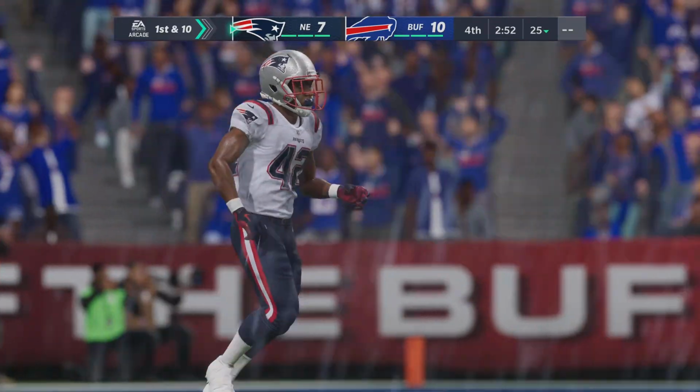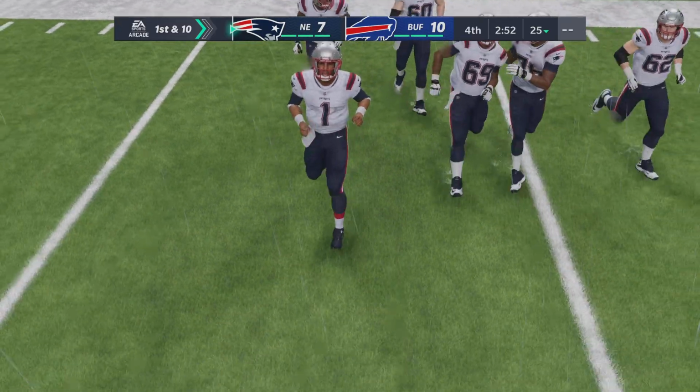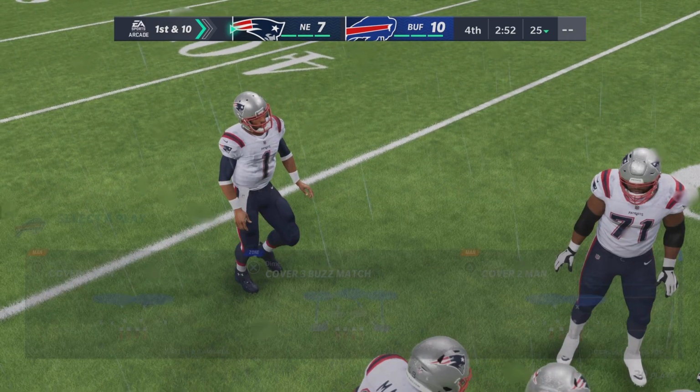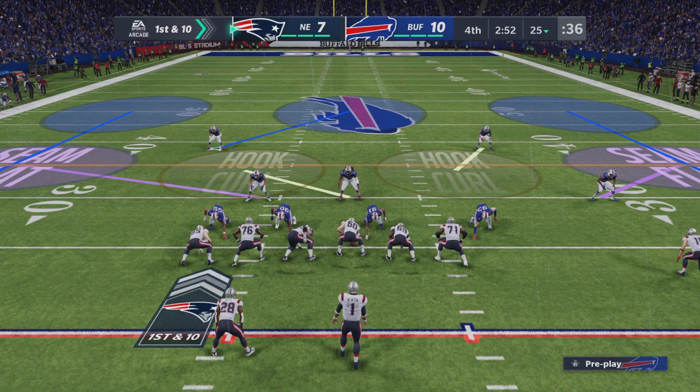And this will be brought out to the 25 as Taylor elects to not return it. The Patriots ready to try again on offense. And now they find themselves trailing following the field goal. Still a good amount of time in this 4th quarter, but this drive very well could determine the outcome of this ball game.